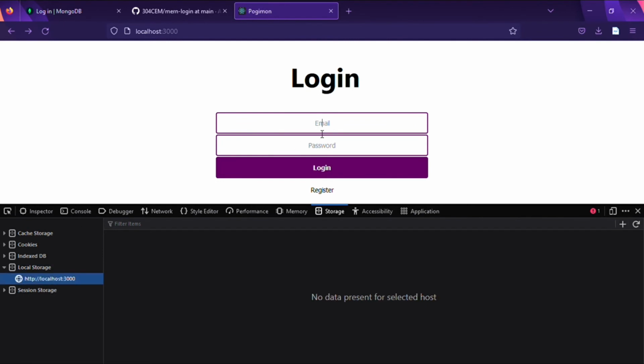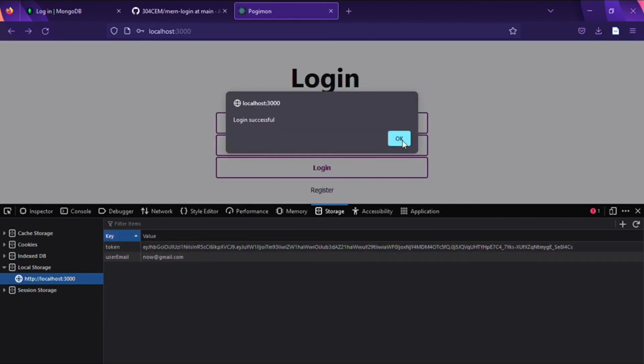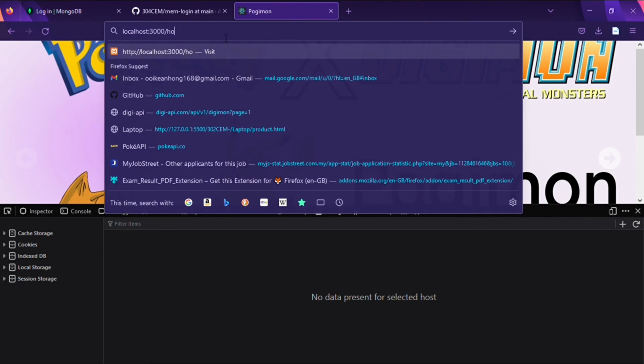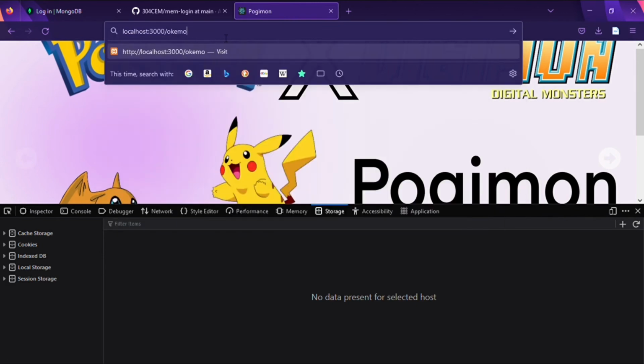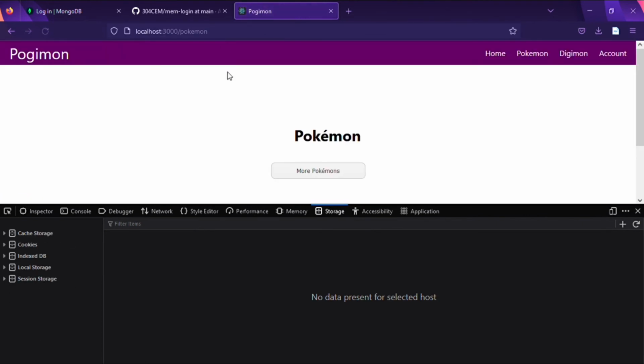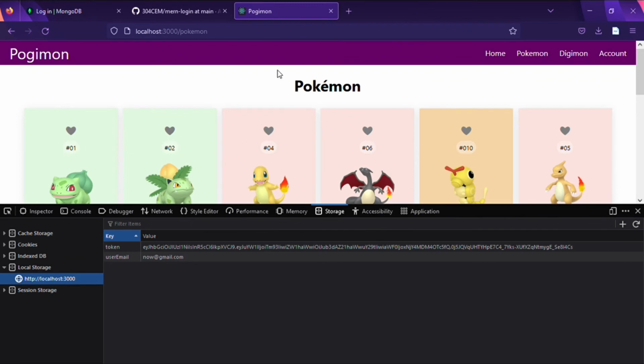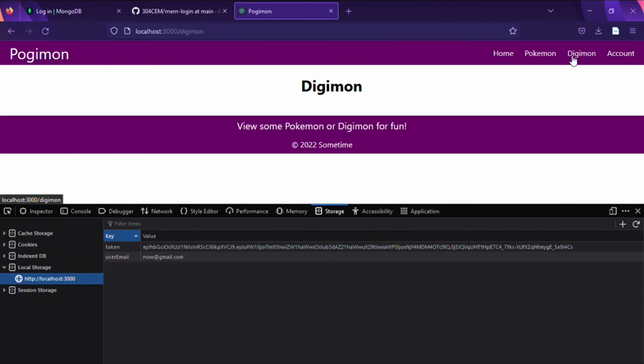And with the token, once you are logged in, you can access the home page, the Pokemon page, the token is still available, and the Digimon page.